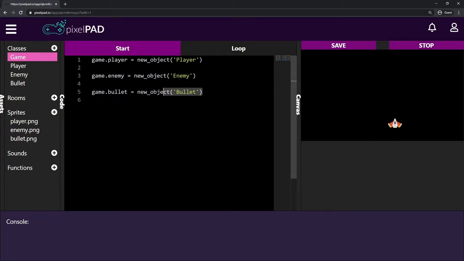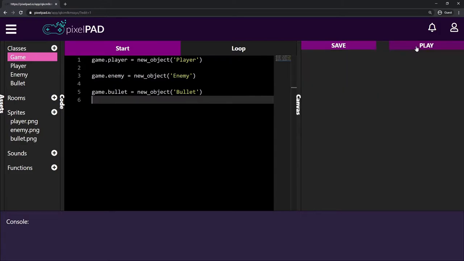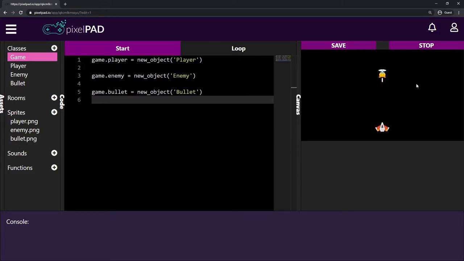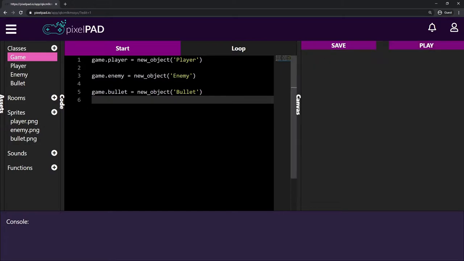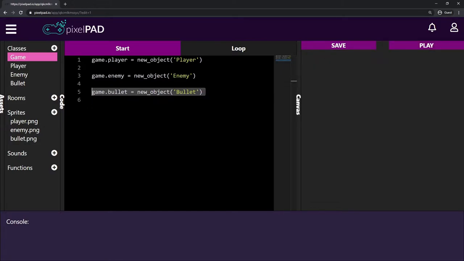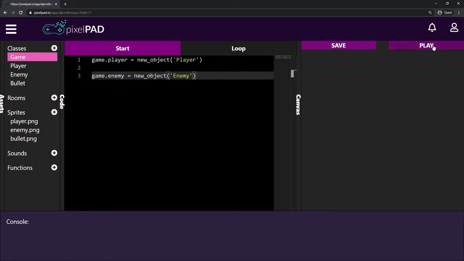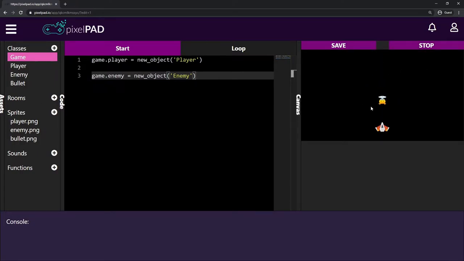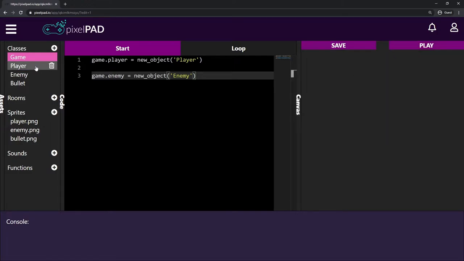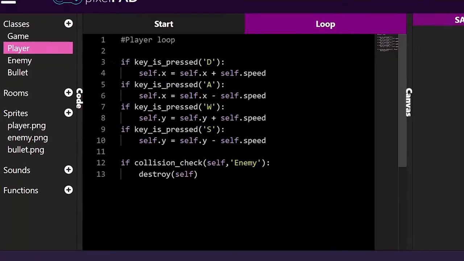So we know that this code here creates the bullet, right? And my bullet knows what to do by itself. So all that I have to do is to check if my player has pressed any key. If so, I create a bullet, right? And I don't want to create a bullet once I press start on the game. So I don't want to leave this code here on the game start, right? If I don't have that code, I press play and my bullet's not created. And that's how I want it to work, because I just want the bullet to be created if my player presses a key, right?